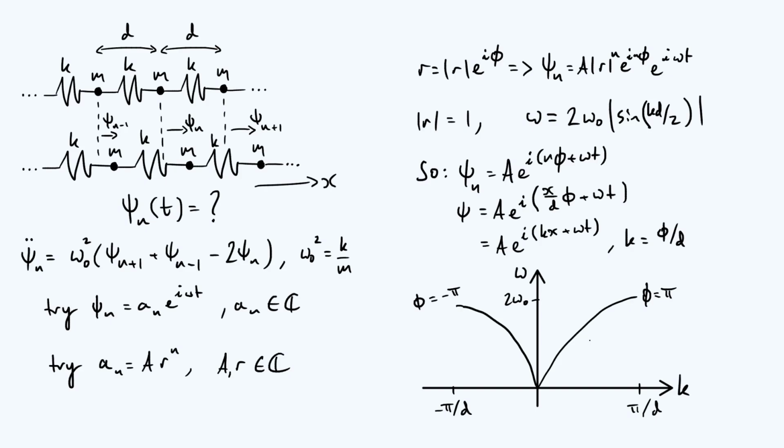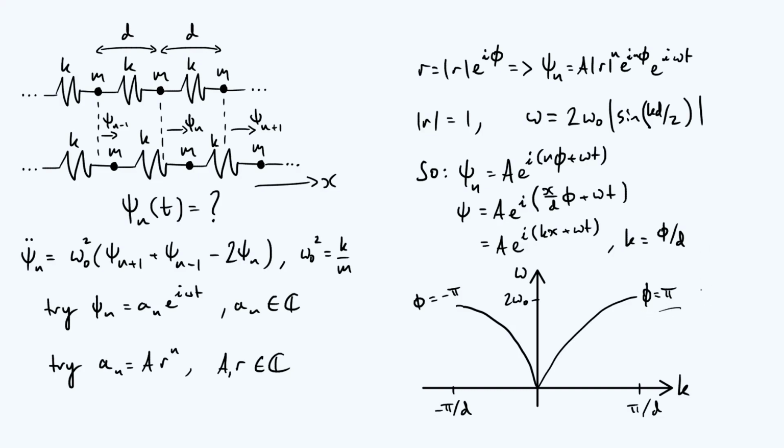One final interesting feature of this graph I want to point out is the gradient d omega by dk, which is the group velocity of the waves that are traveling along our chain. And you can see the gradient, because it's a sine curve, gets smaller and smaller as you go up here, right? So as k increases to its maximum unique value, the group velocity of the waves is getting smaller and smaller. In fact, the gradient of the curve is 0 here because it's a maximum of sine. And so that's telling you that if you have a wave vector of pi over d, you actually have a standing wave. This is essentially because phi is pi there, right?